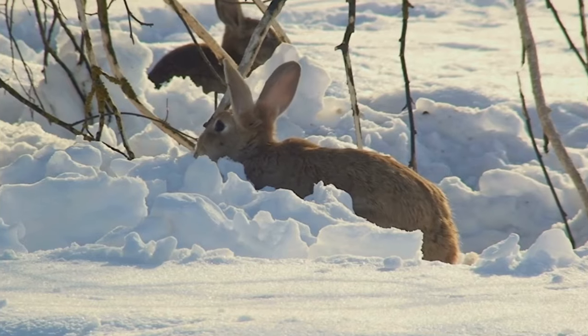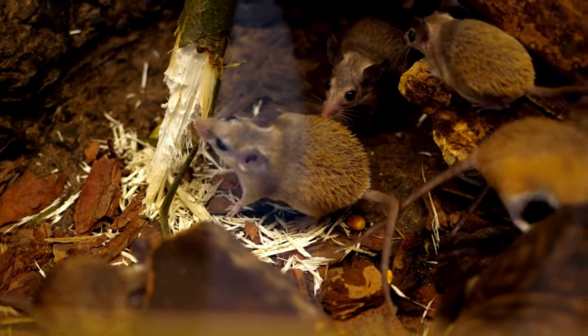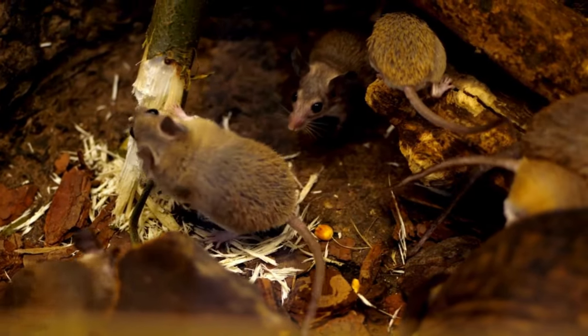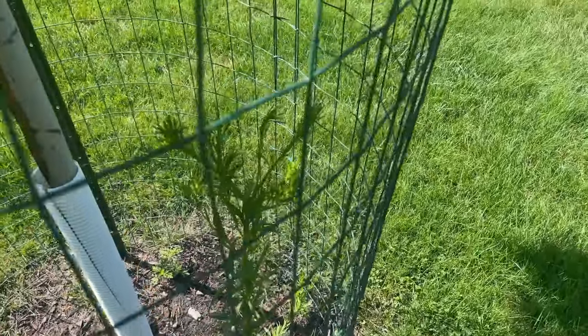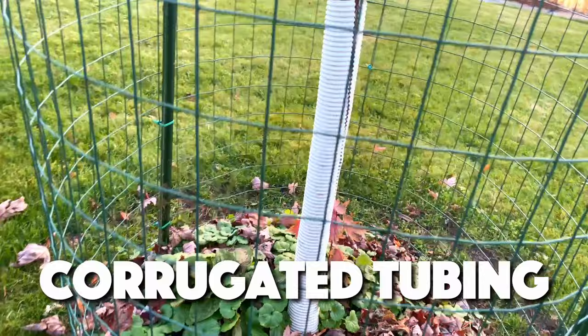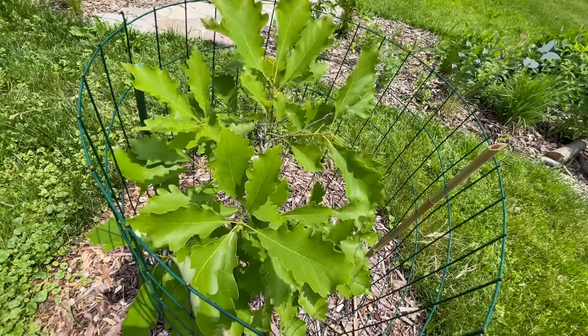Just like the deer, bunnies get hungry in late winter too, and they'll eat small trees and twigs. But they're kind of picky sometimes — instead of eating the whole thing, they just eat the nutritious part around the outside of the tree. The bark is kind of where the sap is, the sugar of the tree. They eat all the way around up to wherever they can reach and then leave. Small mammals can get through the fence and get right to the tree. Some nurseries use a white crinkle tubing; I just use wire mesh or hardware cloth.